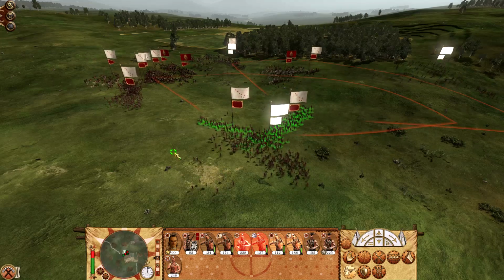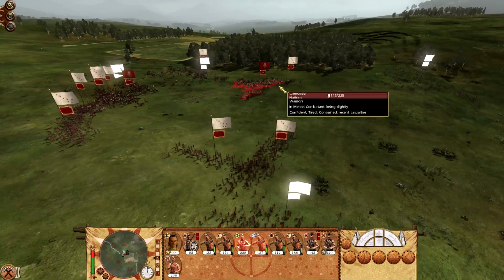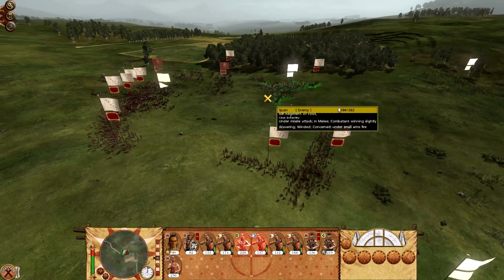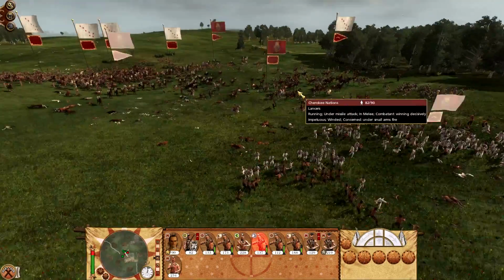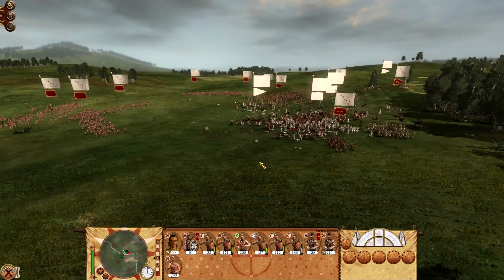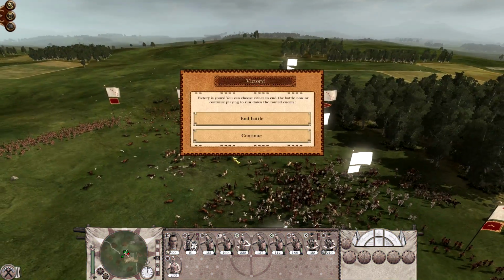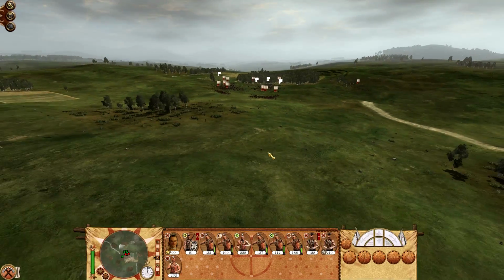Whew. I'm glad we have numbers on our side for sure. Our morale is breaking very quickly. What a messy fight. At least the line infantry are surrounded now. I think we've overcome them from sheer numbers alone. I'm going to continue for just a minute.